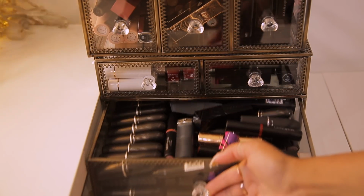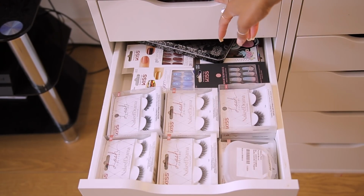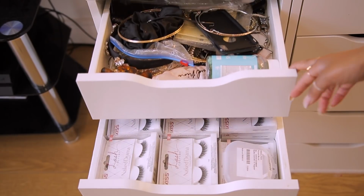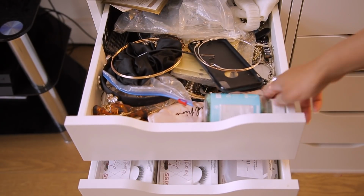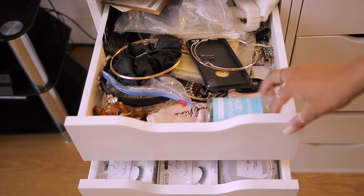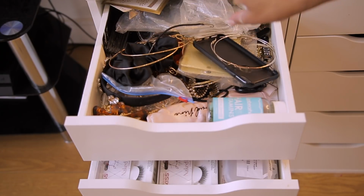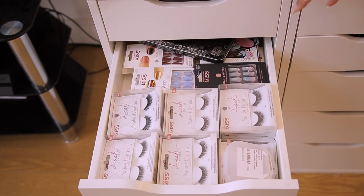up with the liquids. Now I want to be really real with you guys, and there is no need for you to see this drawer because it hasn't been organized. This is the drawer that I put jewelry in. I've got my, oh I need to take these actually, my Sugar Bear hair pills, which I really like. They're really yummy. But I've just got jewelry. As you can see, it isn't organized at all. So I don't need to show you that drawer.